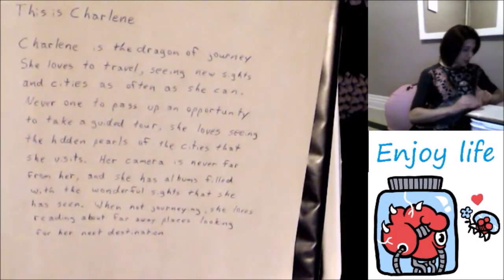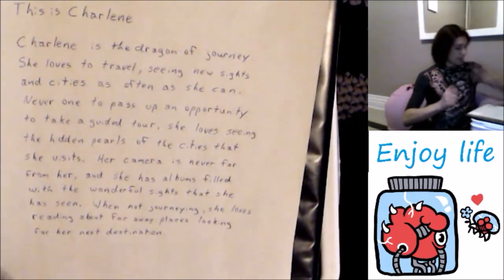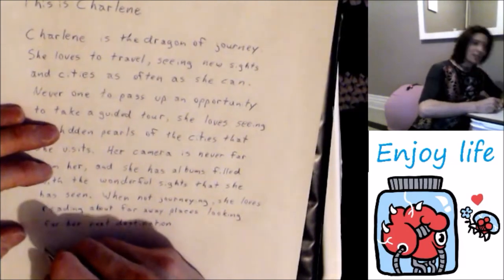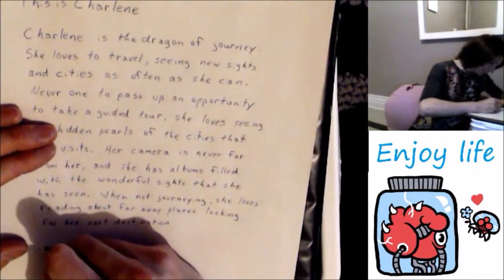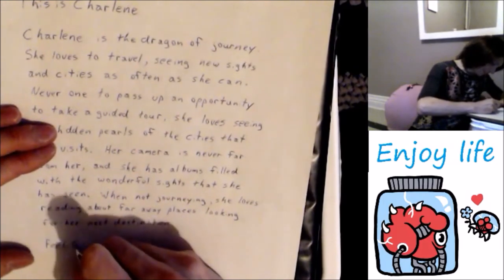When not journeying, she loves reading about faraway places, looking for her next destination. And now, of course, the end part that's more or less the same for all of my dragons. Feel free to rename her if you like.